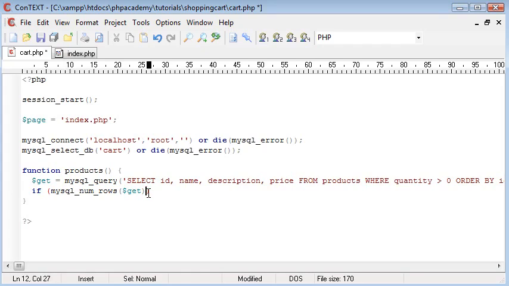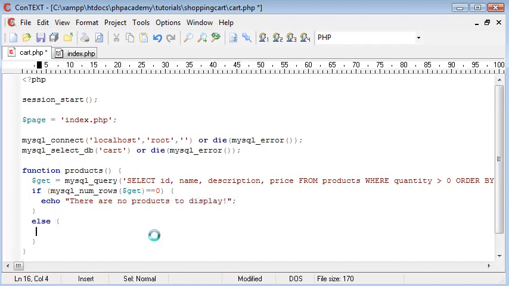If they don't equal 0, in fact no, what we'll do is we'll say if they equal 0, then we're going to echo an error message here. This basically means nothing's been returned, so no products need to be displayed. So I can say here echo there are no products to display. Okay, then obviously we're going to say else, and in here we're going to display the products themselves.